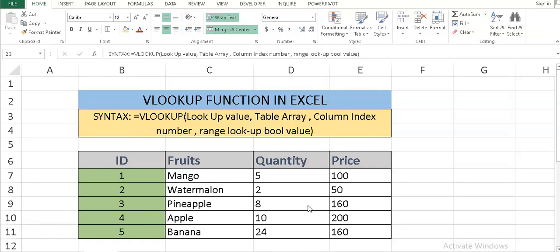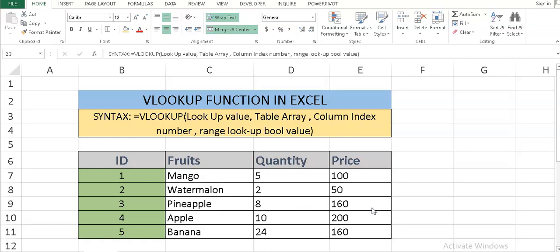Okay, I want to give another example of the VLOOKUP function. In a college or a school, when the result is declared, it will be displayed on the notice board, and at that time you want to see your result. So you go to the notice board, and first you look at the leftmost column in which your roll number or name is mentioned. You search for your name or roll number. If you find your roll number, like your roll number is 3, then corresponding to that, you search the other columns for the marks and the result.